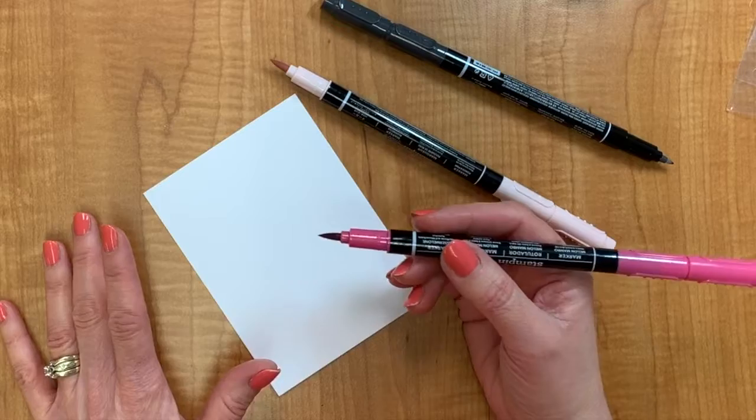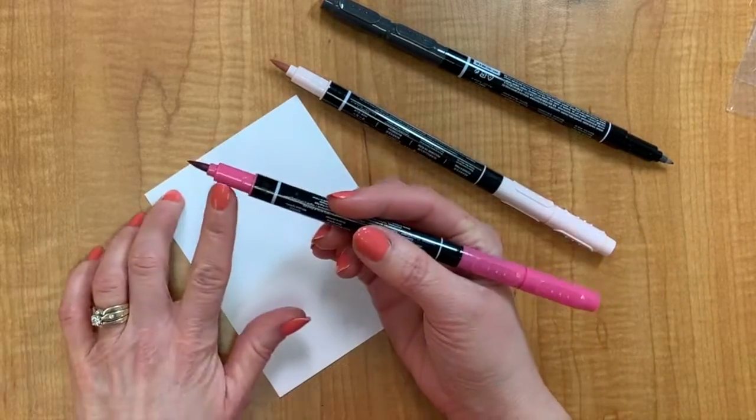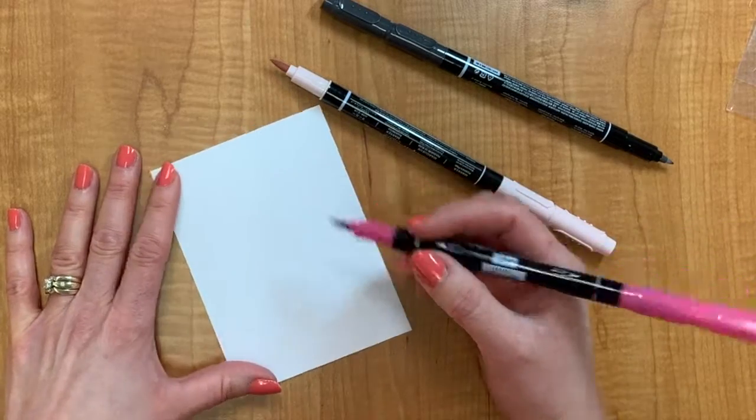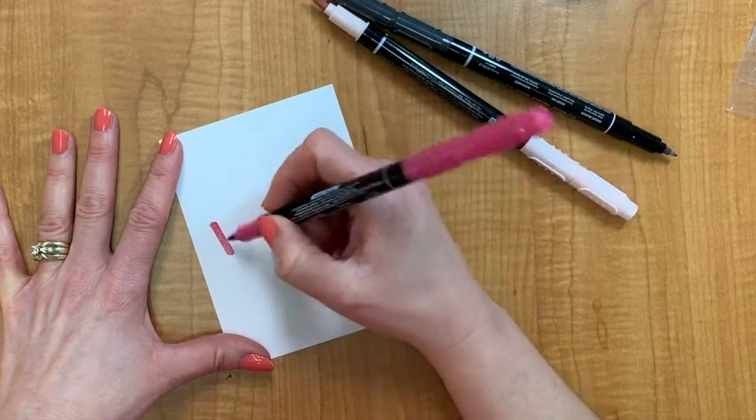So I'm going to use my letters from that beginner class, and we're going to use the brush tip marker of the Stampin' Write marker. And this one is in Melon Mambo. And I'm just going to write "many thanks," and my "many" is going to be in brush. So I'm just going to letter it here.